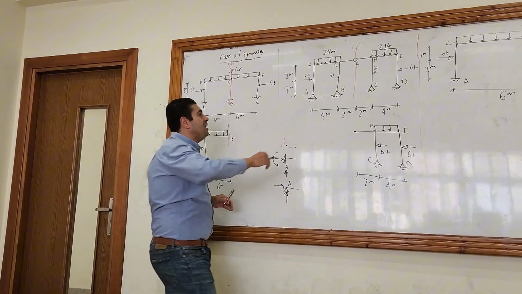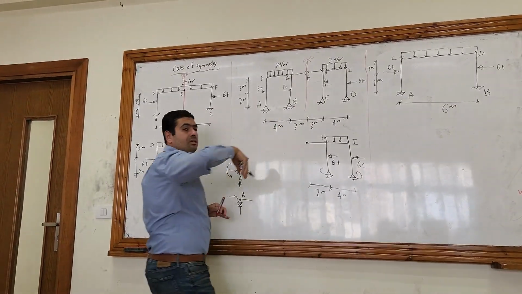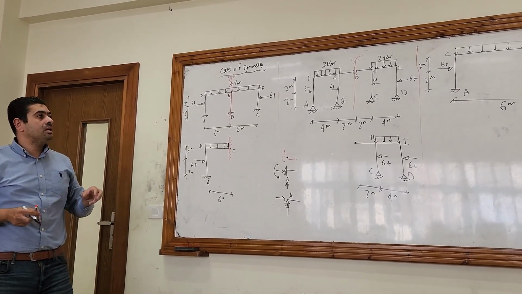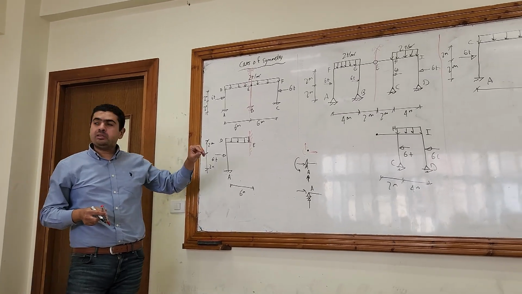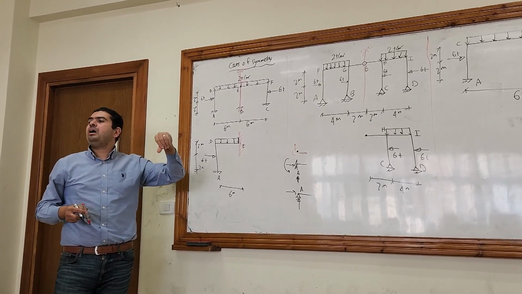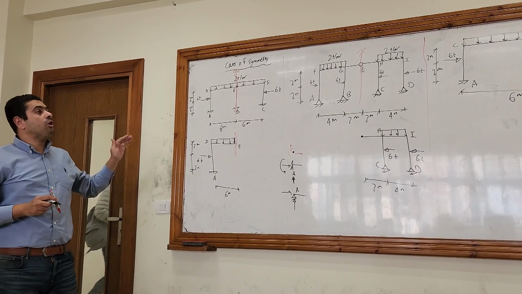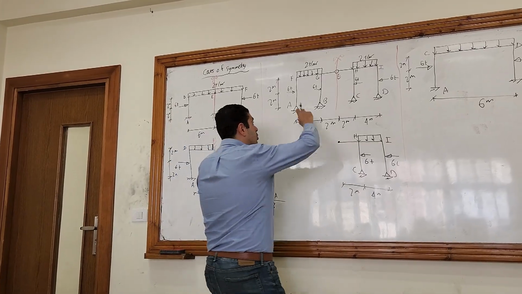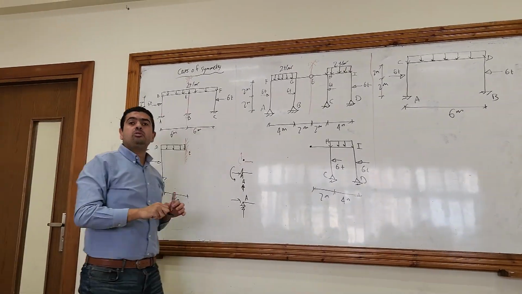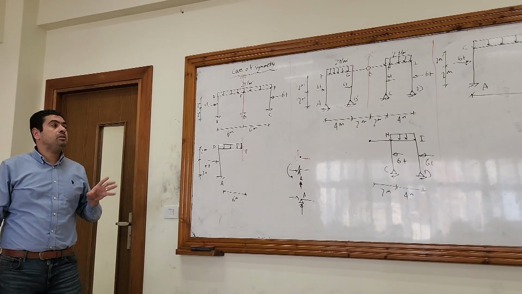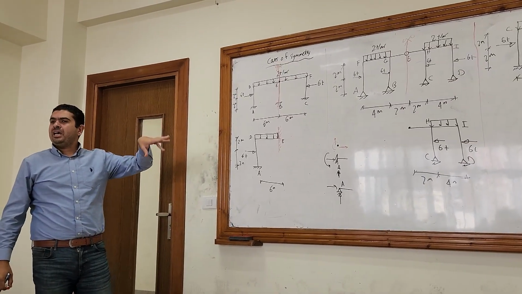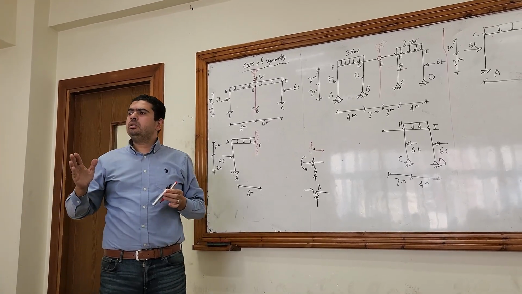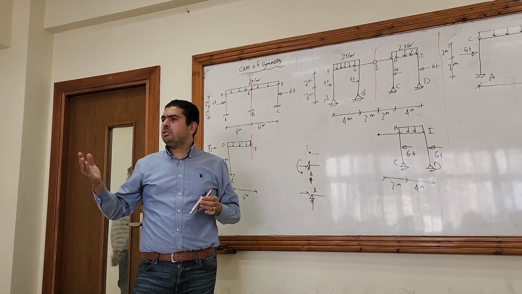Is there here anything that is preventing the vertical movement of point E? No. So that means that the vertical displacement at point E is allowed. What about the horizontal displacement? Again, because of the symmetry, the horizontal displacement is equal to 0. What about the rotation? And take care, this is a hinge now. A hinge has two rotations: a rotation right and a rotation left.